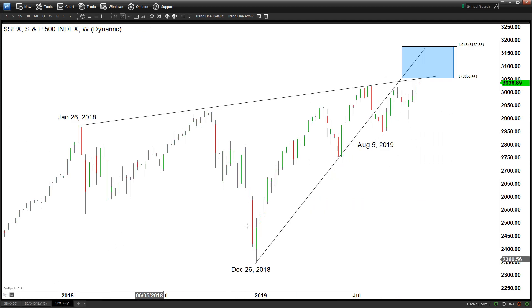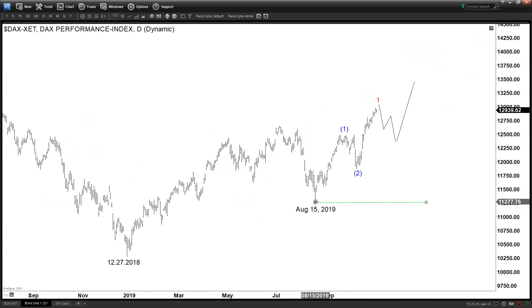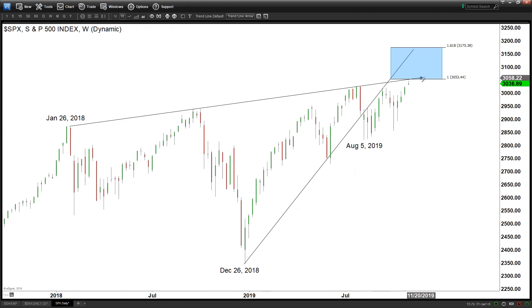If you look at the S&P, the same thing can be said — look at the cycle from August, which is the same as in the DAX from August here. This is almost reaching the 100%. In the case of the S&P, if you look at it from August, this one also almost reached the 100%, around 3,050 to 3,060. On top of that, in the S&P, on top of the 100% from August, you also have this two-year trend line from January 26th that has almost always capped the rally in the S&P in the past two years. So you've got 100% from August, you've got a two-year trend line — so you will most likely see some sort of reaction.